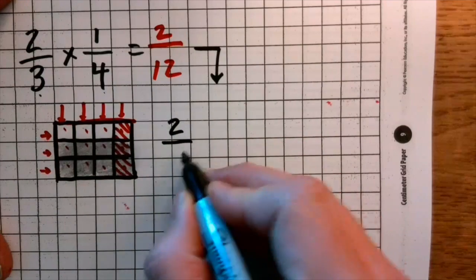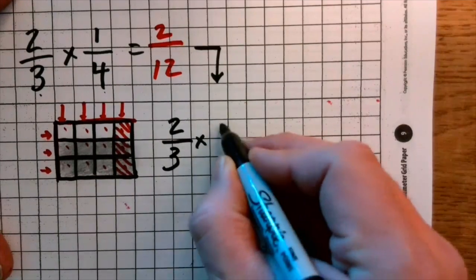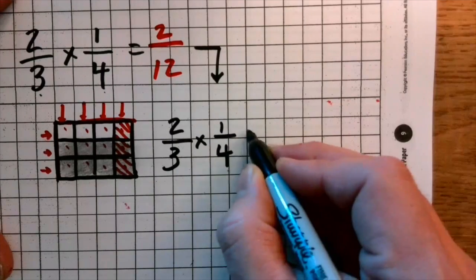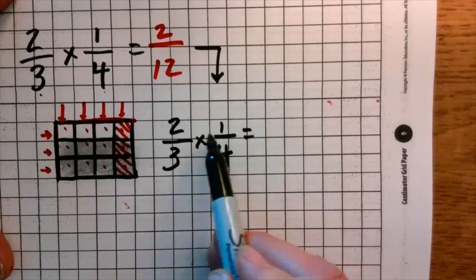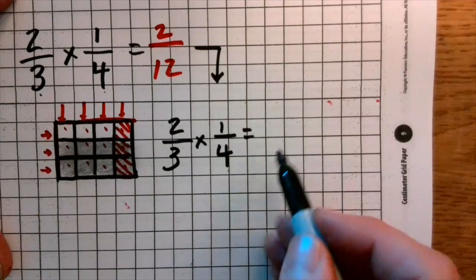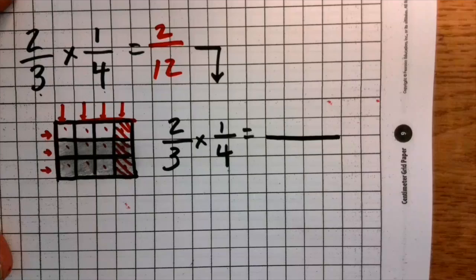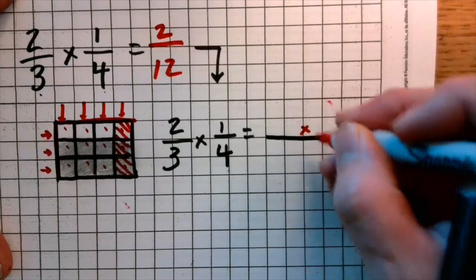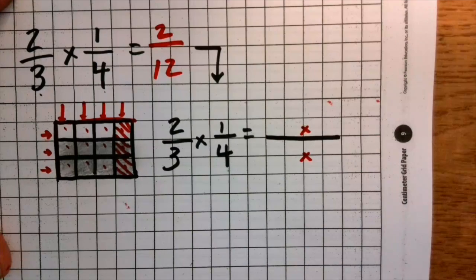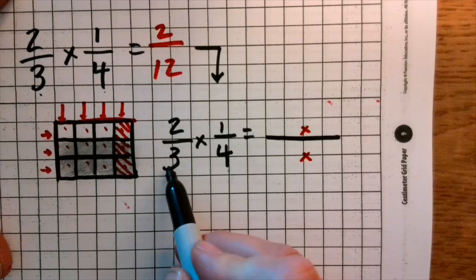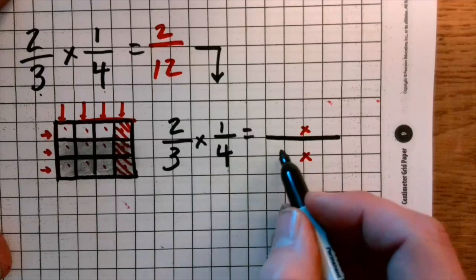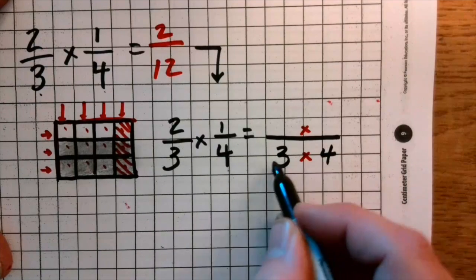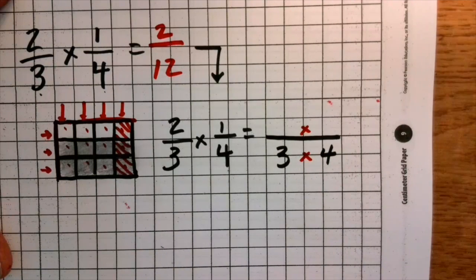So we looked at this. We said 2 thirds times 1/4. We used the same example, and I showed them. I said, okay, when we're using the algorithm to solve it, you basically squish these fractions together, making a long fraction bar. Put your multiplication symbol up top and down on the bottom for the denominators. And with this model, we made a 3 by 4.